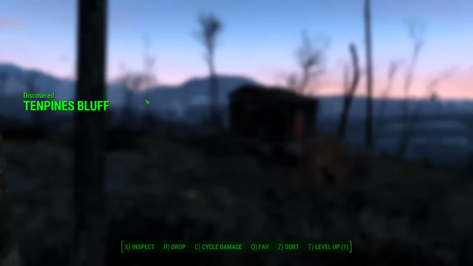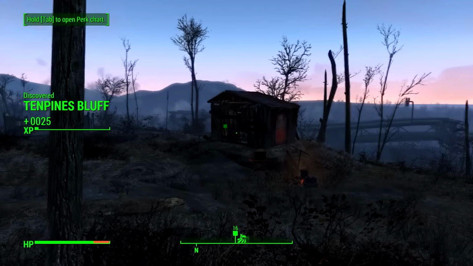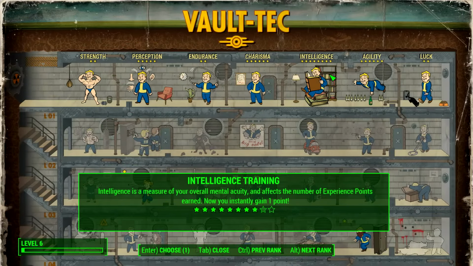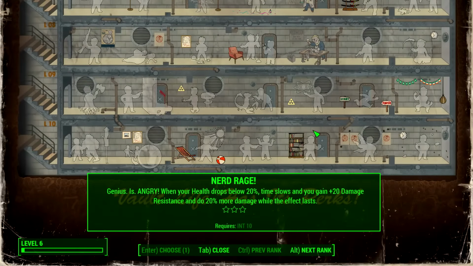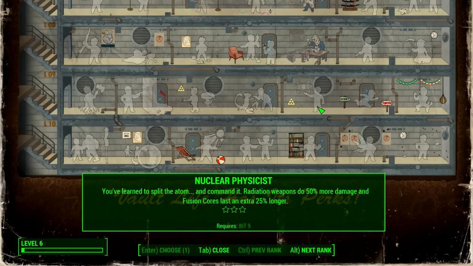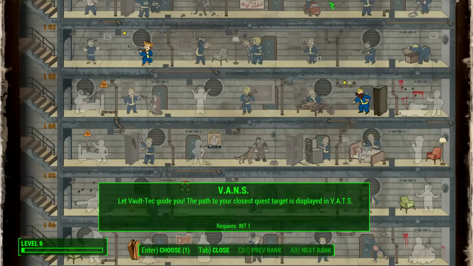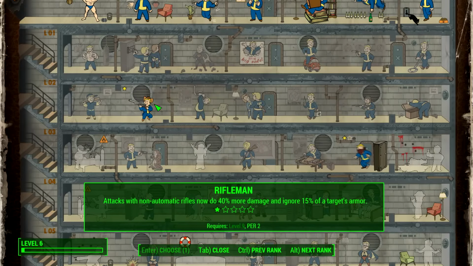Level up. Born Survivor. What was that? Reach level 5. So we go here, and then hit T. We gotta pick the next one. We are intelligence level 9 right now. So we can zoom all the way down. What is this? Intelligence. Nerd rage. Genius is angry. Nuclear physicist. You learn to split the atom and command it. Radiation weapons do 50% more damage. Alright, so we've already got one into sneak. Okay, I like that. Level 9.